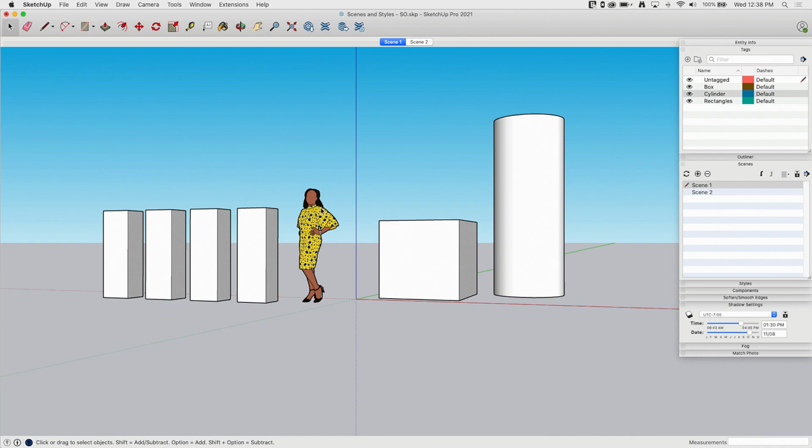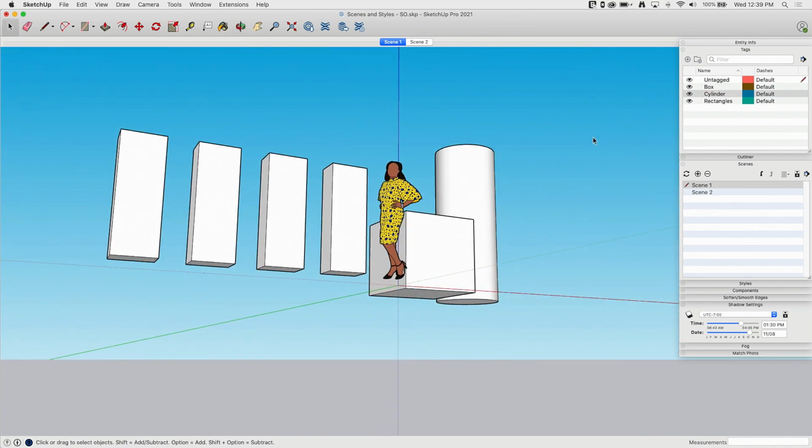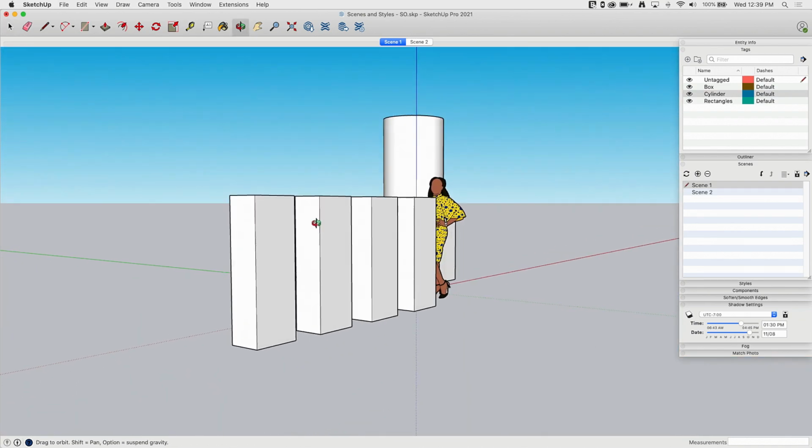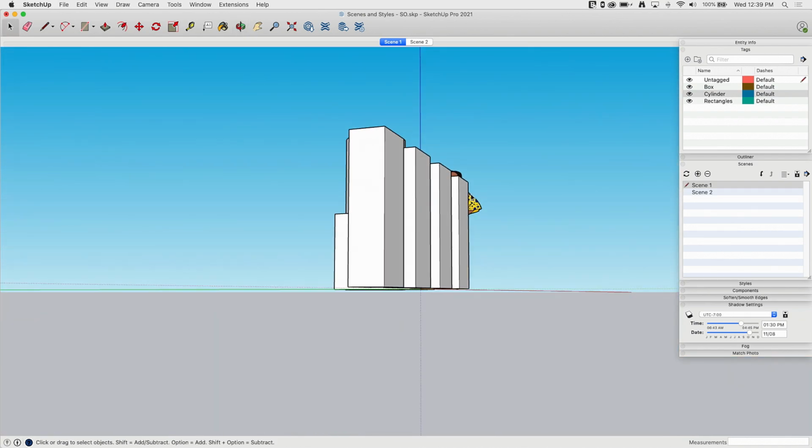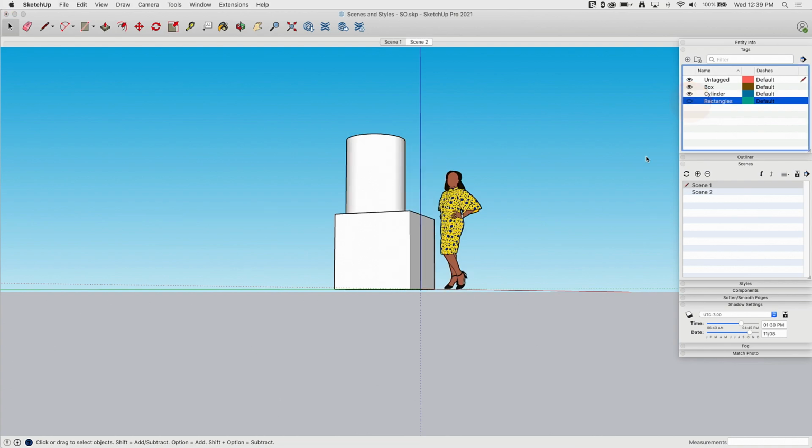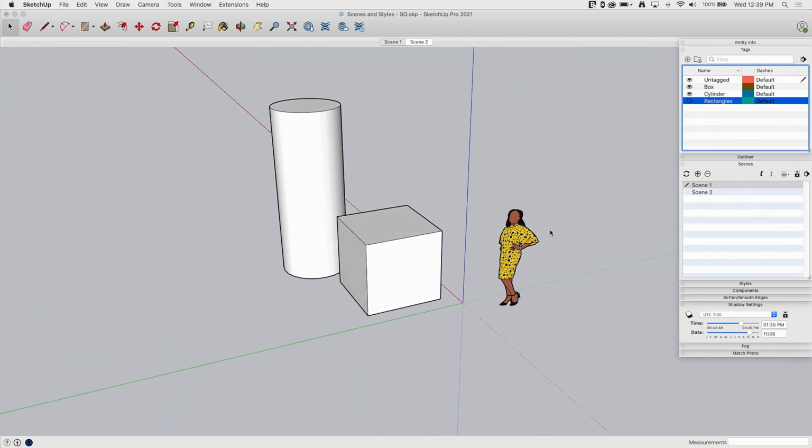But what do you do if you only want to save some of the things you've changed? This happens most readily to me, anyhow, when it comes to not wanting to save the camera. So let's say I'm working in this model, I'm moving around, I'm looking at stuff, and for whatever reason I decide I don't want these rectangles turned on, so I'm going to turn them off. I want everything else to save in the scene the way it was, except I want to make sure that my new scene doesn't have rectangles turned on.